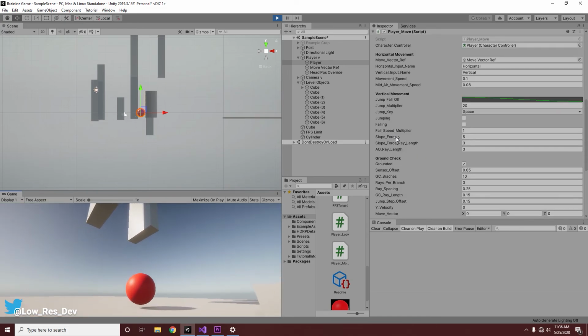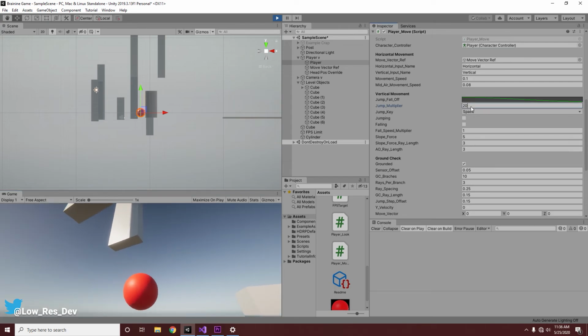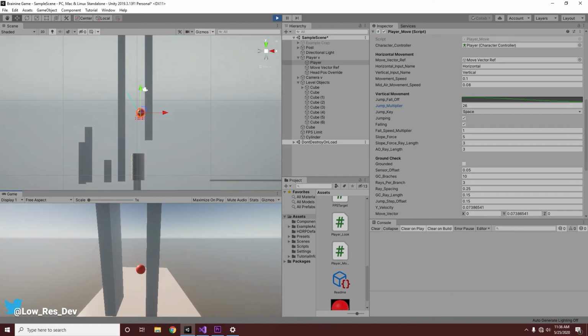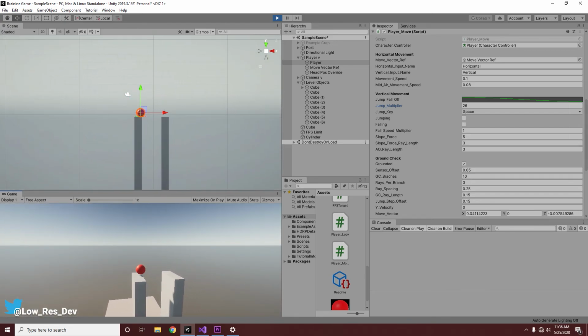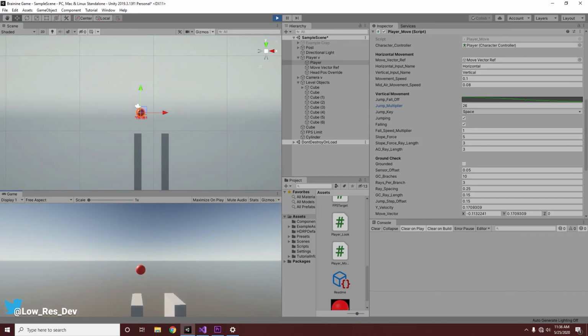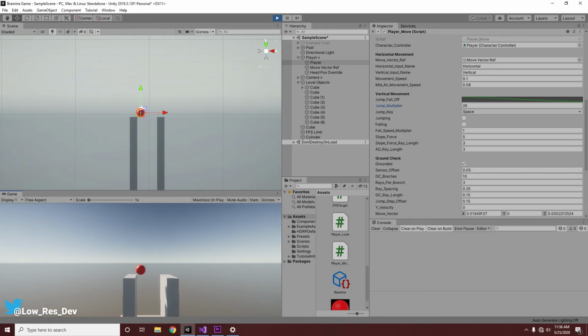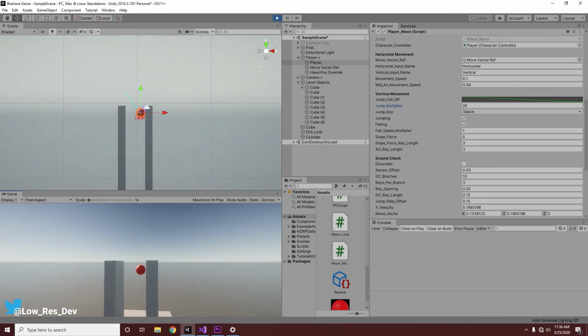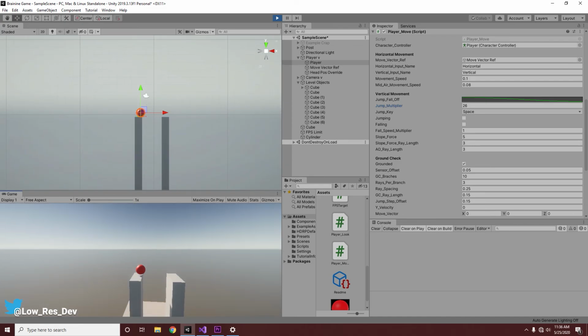Vertical movement. Where is it? Jump multiplier. Let's set that to 26. Can I just jump straight up here? Yep. So I can just jump up here, do this. And it works. And I can just jump between these. And it is detecting. I can't jump midair. Obviously, you don't want that to happen unless you have a double jump set up in the game. But I can wall jump all the way up to my destination. And you can see there with the cyan debug, that's actually the vector that it's taking for the wall jump.